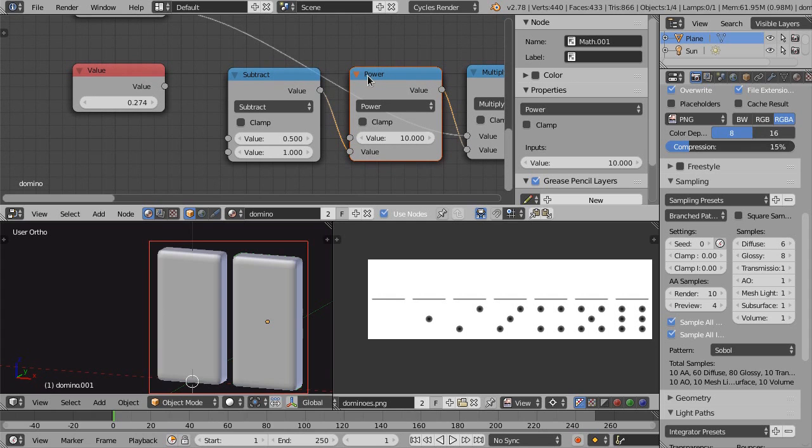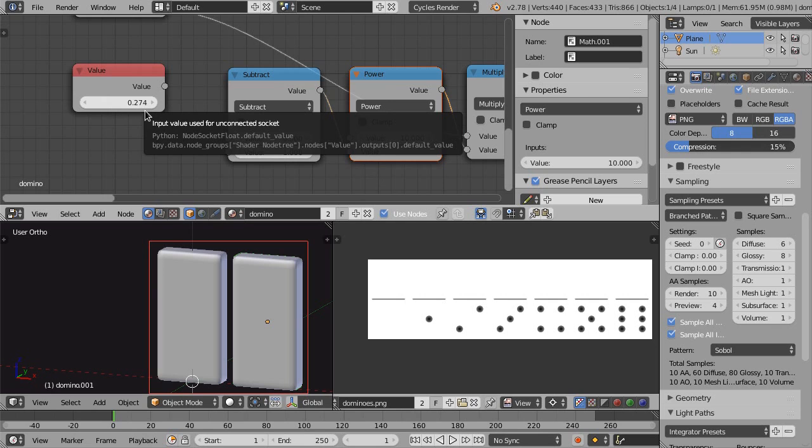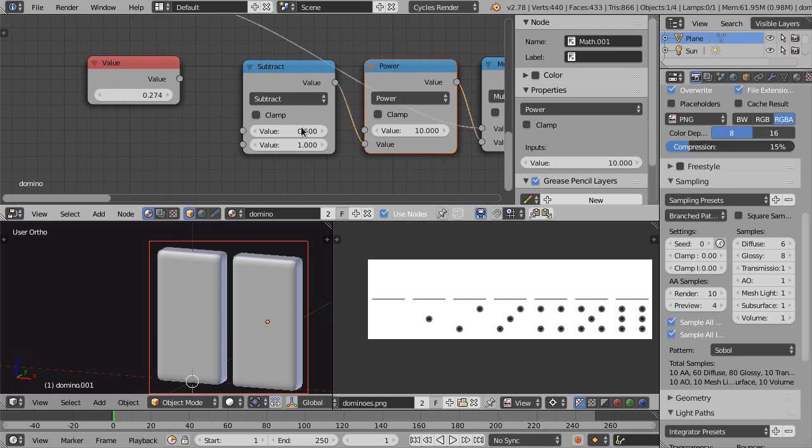Basically this power is 10 to the power of 2, of 1, of 3, or whichever key we want. If we have 1 here, for the first decimal part, 10 to the power of 1 will be 10. It will multiply this number by 10, which will give us 2.74. But we want to make it a little more intuitive, and if we want the first decimal part, we don't want to change this value, so we need to subtract 1 to give us 0, because 10 to the power of 0 will be 1. Multiplying this by 1 doesn't change it.